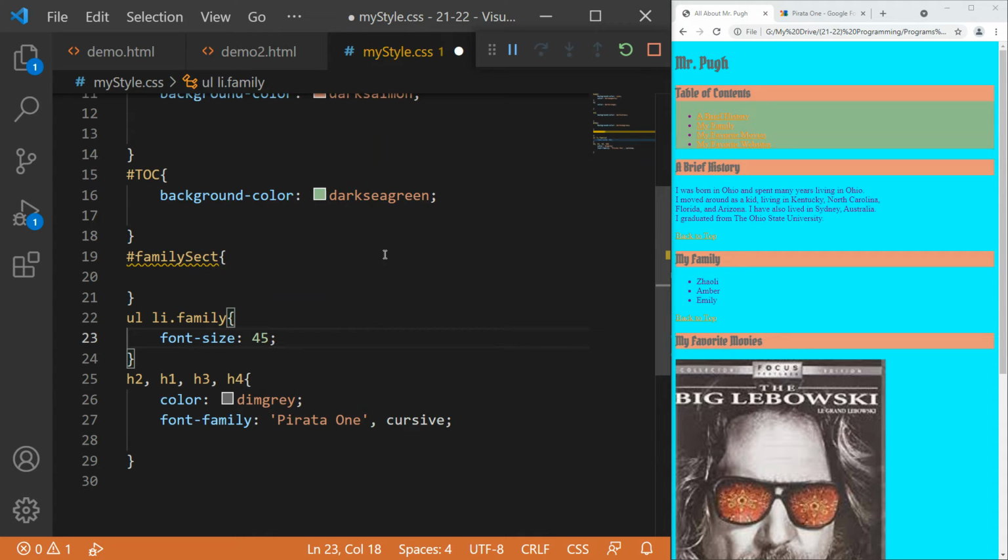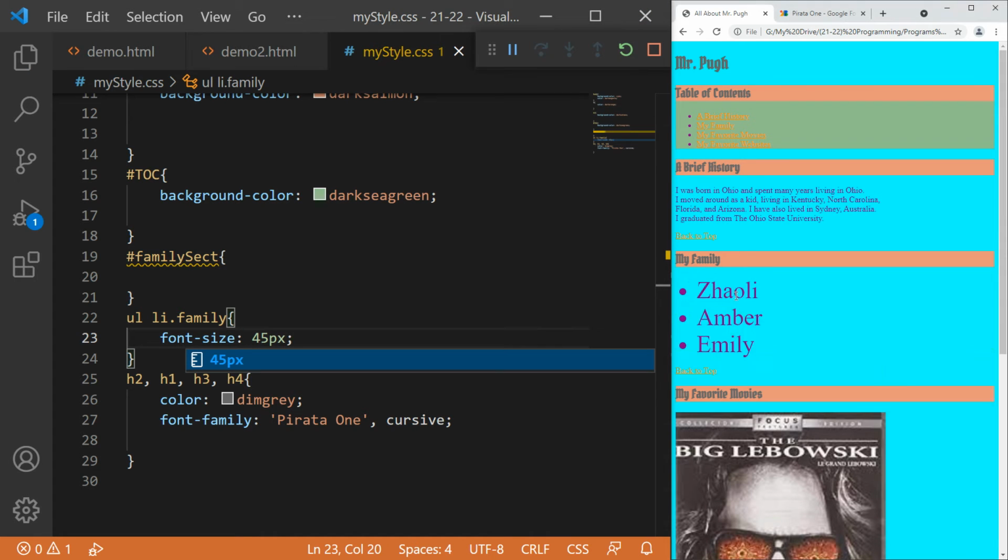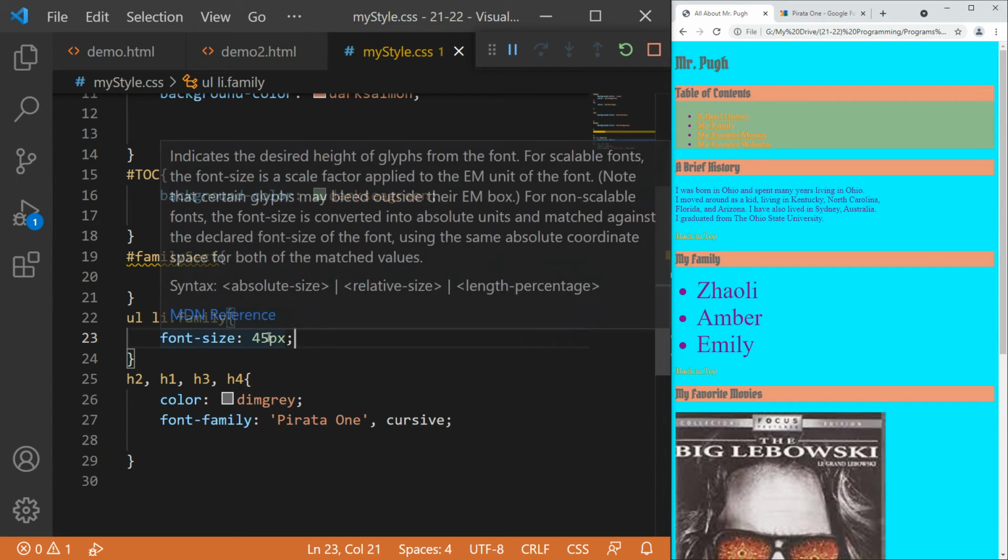And we'll say 45 pixels. And when I refresh it, you see there, my font has gotten bigger. So if you want to change the actual size of the font, you do font size. And there we have a bigger font because I identified a font size that is larger.